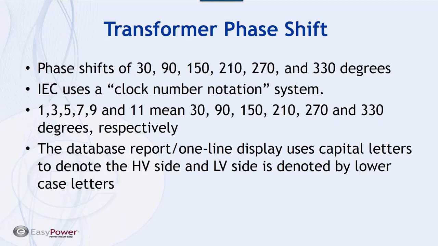You probably won't see the extent of the work that has been done behind the scenes to include this feature, but this is a big feature we have included here, and it is going to shift the positive sequence components in the positive direction. If you have a 30 degrees phase shift, your positive sequence value is going to be shifted 30 degrees, your negative sequence value is going to be shifted minus 30 degrees, and of course zero sequence doesn't make it through transformers which have this type of phase shift.